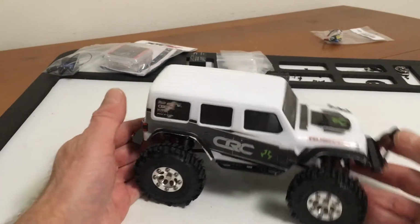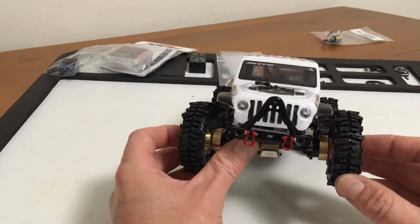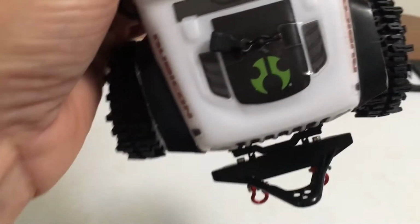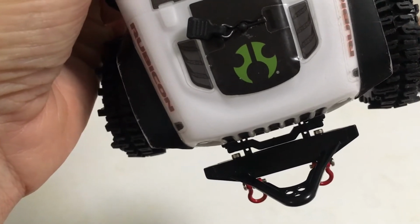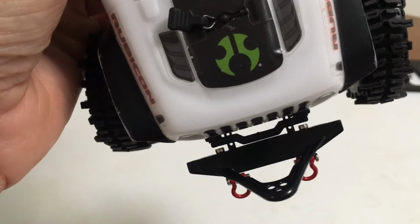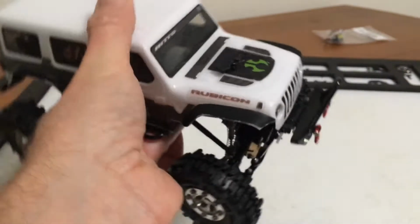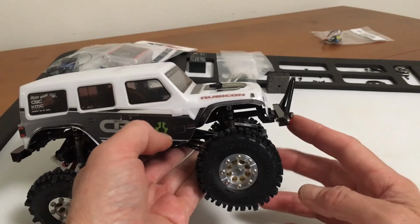Alright, got these metal sliders and bumpers on. These are awesome looking. This front bumper, I think I'm going to tweak it a little bit. It's got one more post, I can slide it back, but I think I'm going to have to Dremel off a little of the plastic mount because it's got those kind of large, thick head screws. So that'll tuck that back a little bit better. It'd be nice if I could sit all the way back.